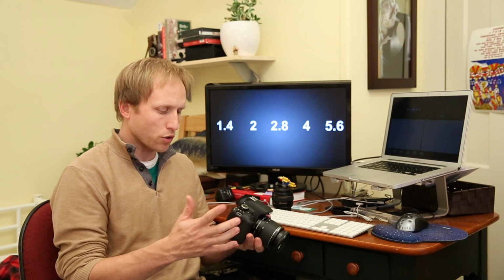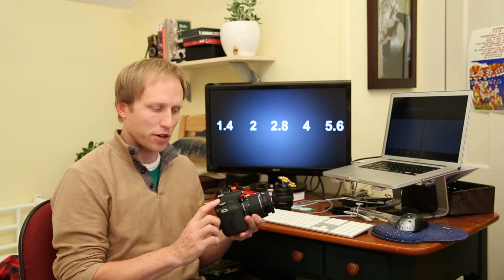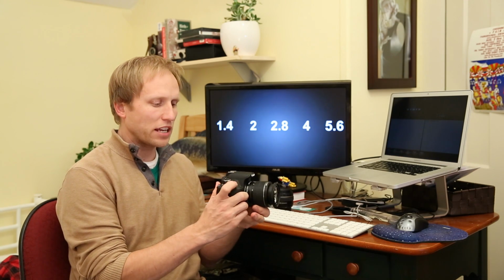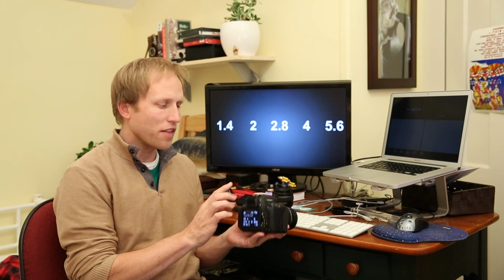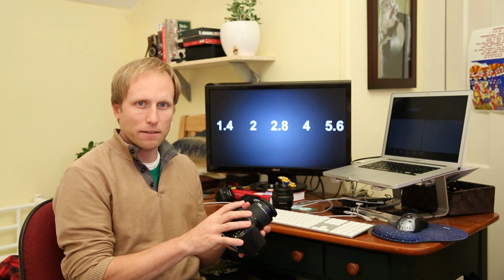And what I suggest you do is grab it, turn it on, put it on AV mode, which is your aperture priority. Rotate your lens to 18. Little markings on the dial will show you that you're at 18. And rotate the little command dial all the way to the left until that aperture number on the back stops moving. It should stop at 3.5. That is your maximum aperture when you're at 18.